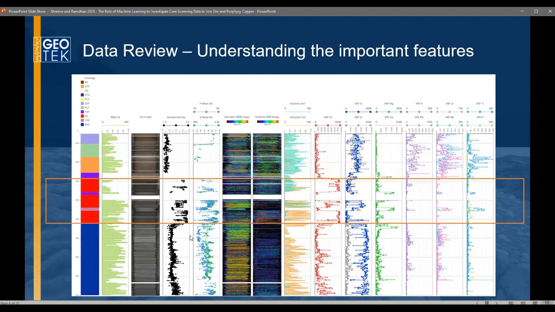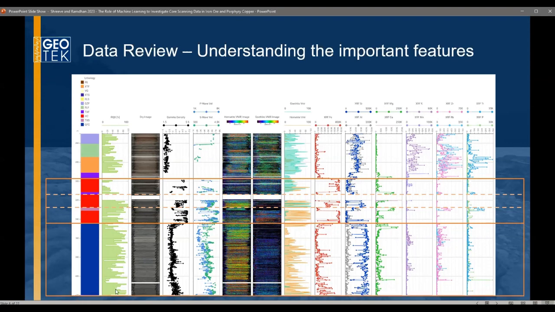The first thing we see is this really nice band of hematite. This is the red lithology color here. In the hematite, we can see characteristically lots and lots of iron, very little silica and aluminium, and it's composed primarily of iron oxide minerals. But there are variations within this hematite, and some of the geologists have got these two talc schist beds here that are present in between. But the chemistry tells us there's a little bit more going on, and the mineralogy tells us that there's quite some variation in the iron oxide minerals, and that translates into the petrophysical properties of this rock as well, with the P and S wave and the density. So there's a little bit more happening here, and perhaps this can be separated into different units.